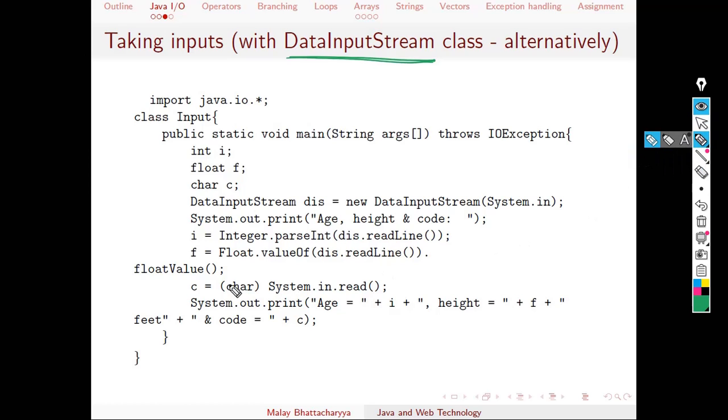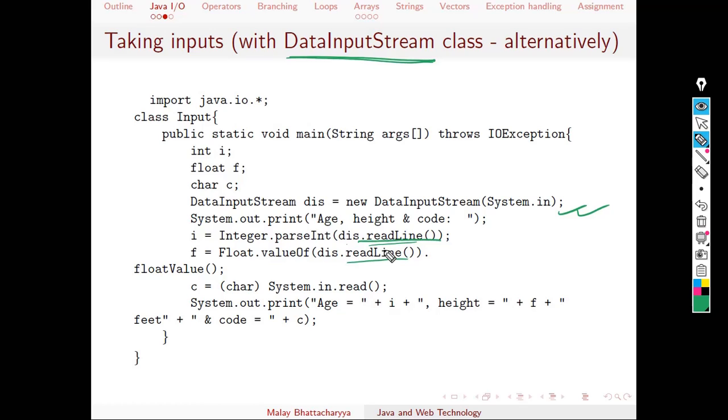Here some alternate methods are given. We have this object dis, and there is a method called readLine. What readLine does is read the whole line. The return type of readLine is a string.